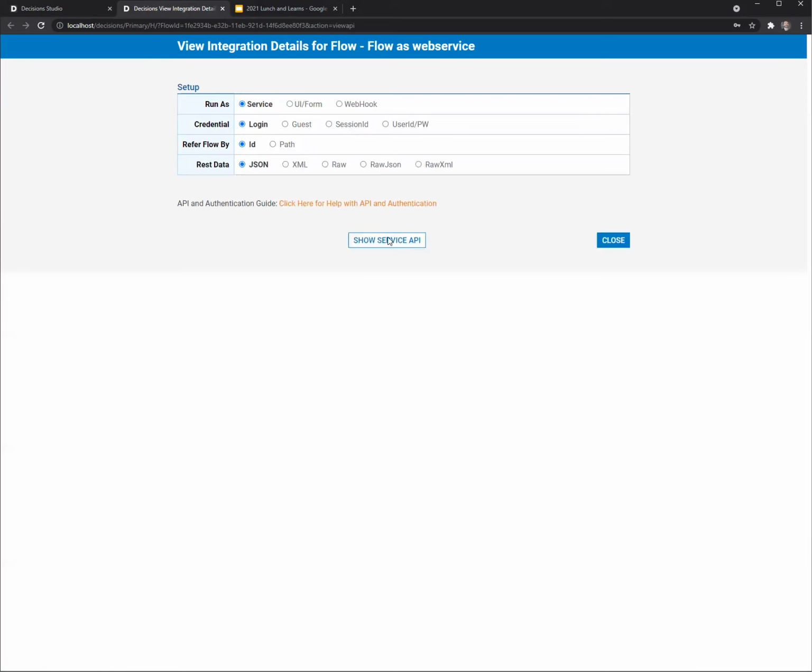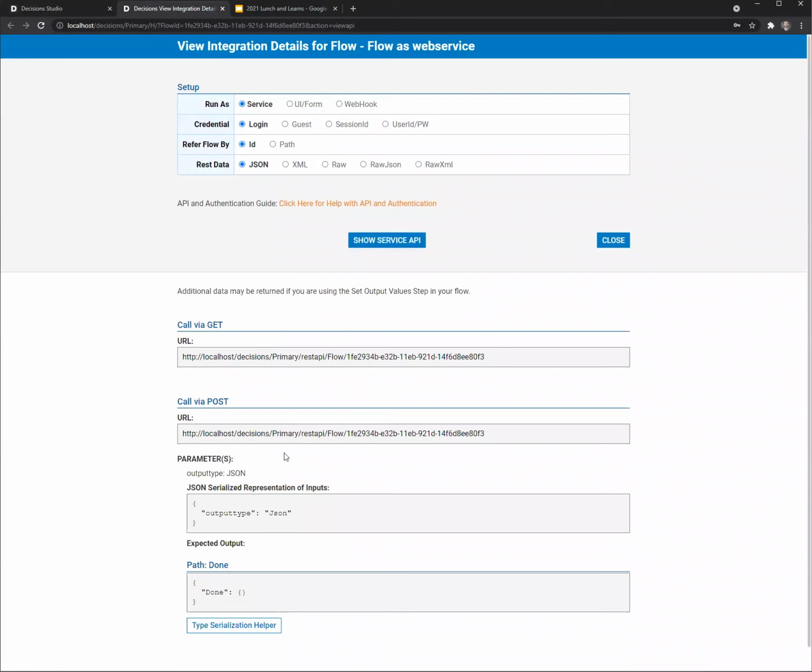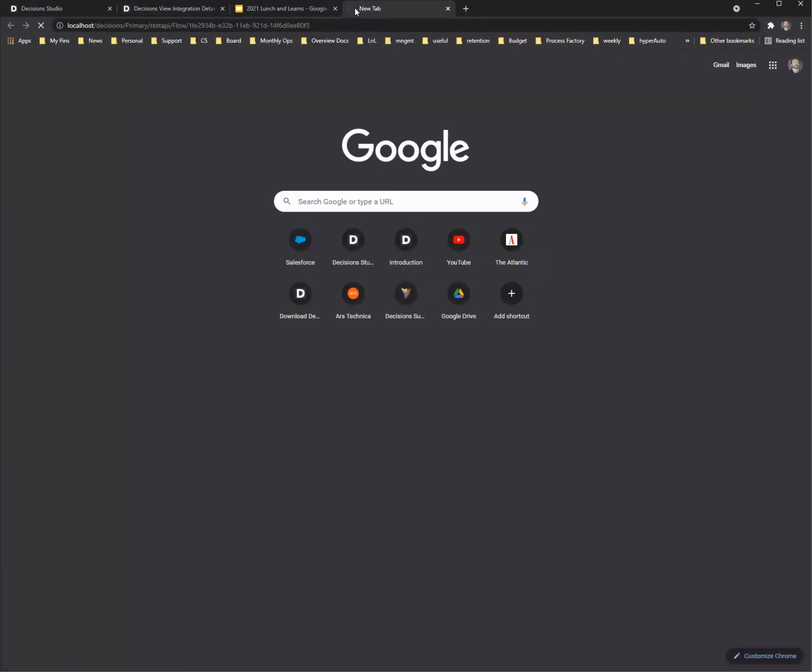If I stick with service here for a minute and I click Show Service API, depending on the properties of the flow itself, specifically its input data type or its input options, I'll get GET and POST, where in certain configurations I'll only be able to call POST. But what you'll notice is I get this URL, I can copy this into a new tab, and I can run this flow as a REST API.